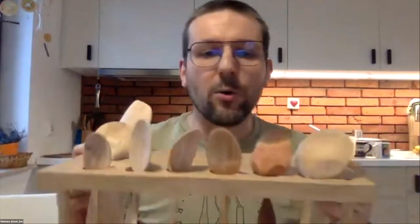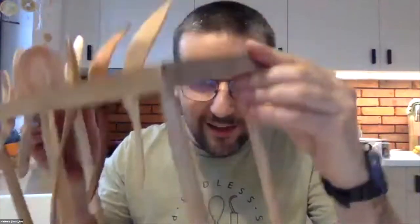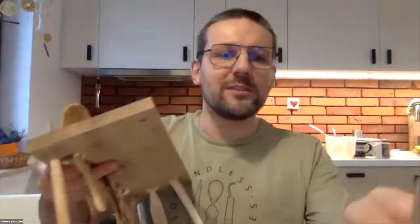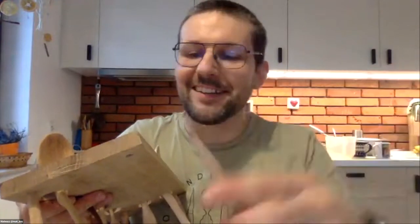It's all from dry oak. The legs are tapered with a hand plane, and I can remove them. The tenon is tapered with the slide knife. I have a lot to do with this still, and there will be another level for bigger spoons with bigger handles, like cooking spoons. And that's it. So this is the first I can show.